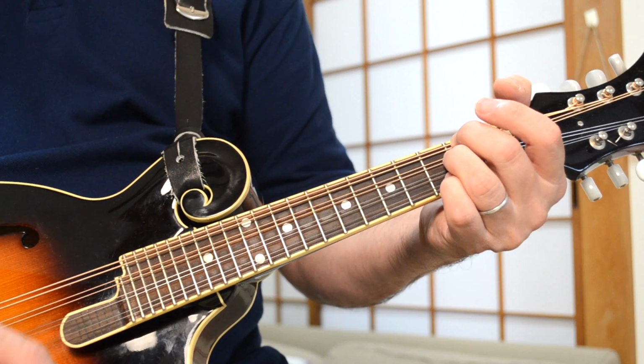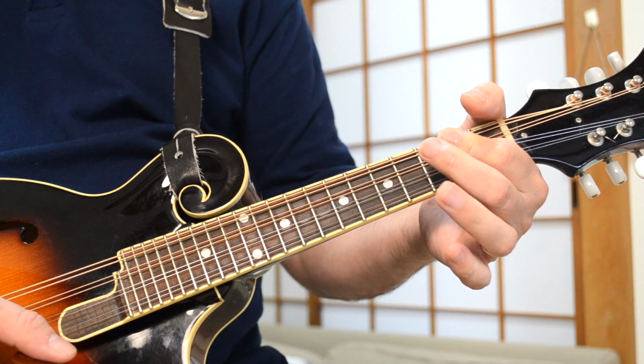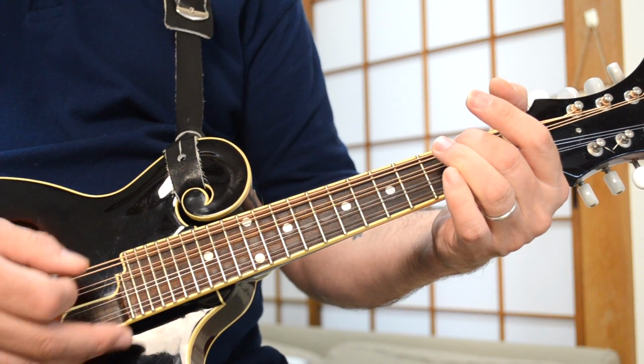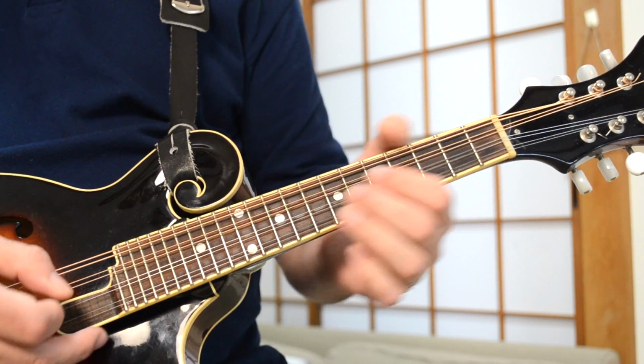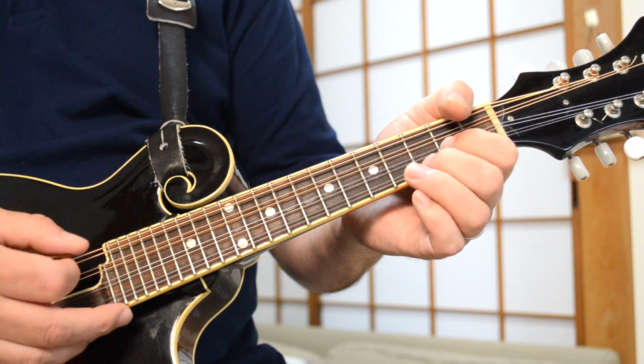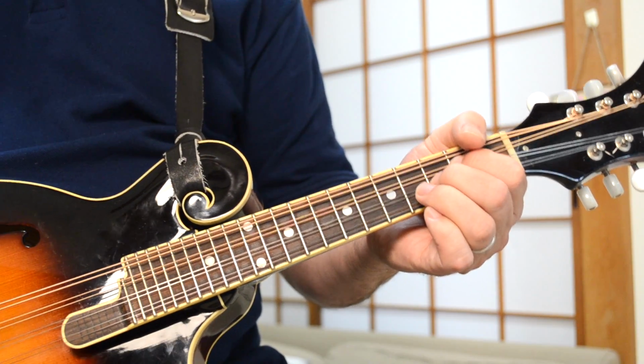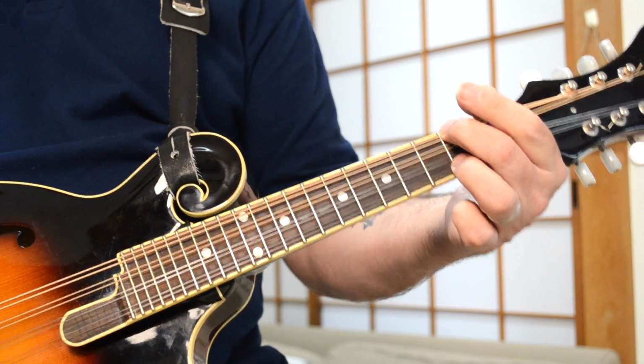Well, that's an A down here. Clowns to the left of me, just your A chord down there. 2nd fret of the G string, 2nd fret of the D, then C and G. Okay, so C chord there and G chord there, one beat each. So clowns to the left of me, jokers to the right, here I am, stuck in the middle with you, right? Ends up back on the D.